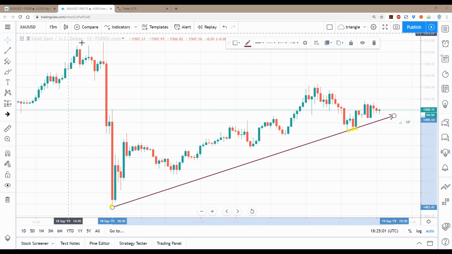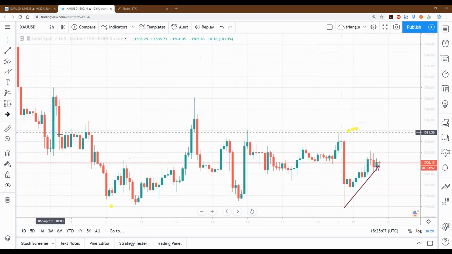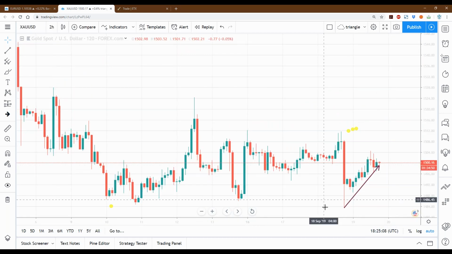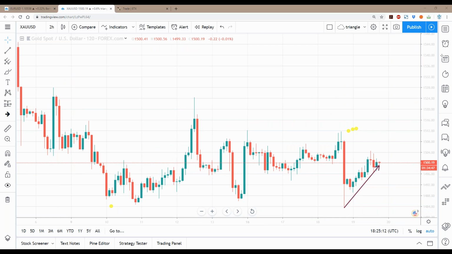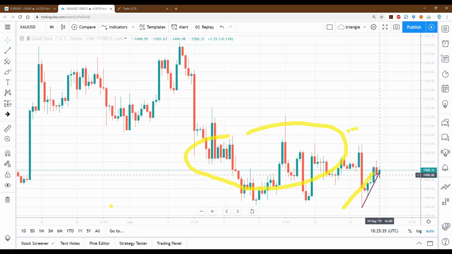So if we were to change our time frame now back to a 2-hour chart, this is that same trend line we drew, but now we're looking at a 2-hour. So now we actually see that in the current trend, and that's a beautiful trend and a beautiful trend line in perspective of how price is moving in a longer term. Now it gets smaller and smaller because we see more and more on the chart. If we were to go back to a 4-hour chart, it's still right there.